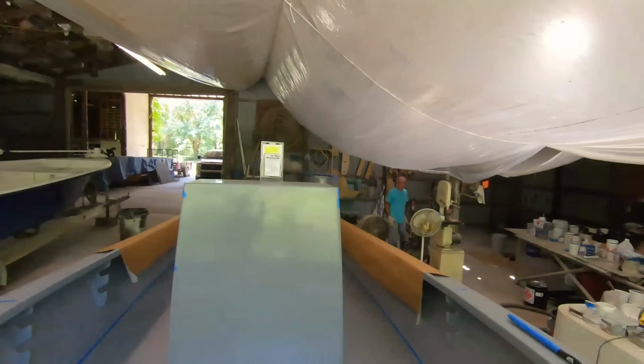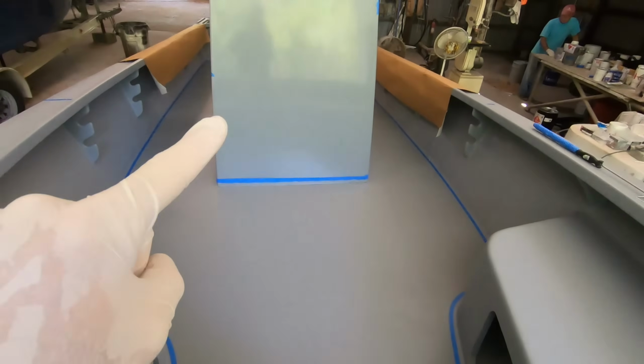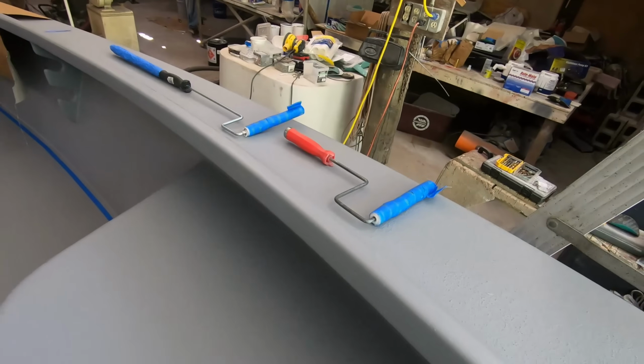Thank you, Mark. Mark's over there, he just turned the fans off for us. But we're fixing to put the last coat on. We did the base coat, did the non-skid over it, pulled the tape, retaped, and we're fixing to put gel coat with the modifier C, the wax solution, in there. So this is it, y'all, for the interior, other than a little bit of gel coat inside the console. Pretty exciting stuff.